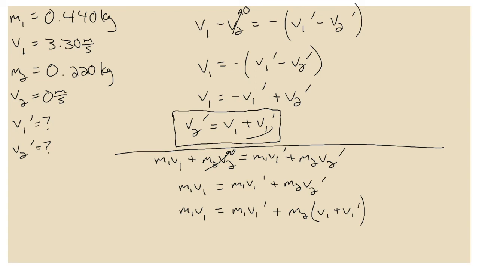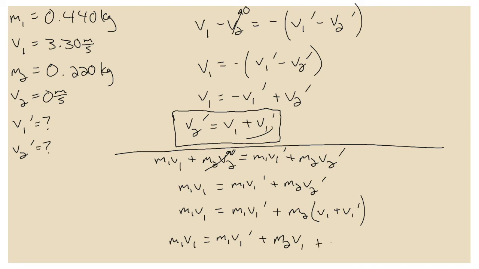We have m1, which we know, v1, which we know, there's m1 again, m2, which we know, and v1, which we know. And so the first move we have to do here now, rewriting these terms out here in the beginning, is we have to distribute that m2 to both terms. Now, this is the part that usually looks a little messed up because we have m2 v1. And usually, at least for me, when I get into the habit of writing conservation of momentum equations, I'm just doing m1 v1, m2 v2, m1 v1, m2, and the ones and twos go together. But here, once you make that substitution, it doesn't go together like that with the subscripts.